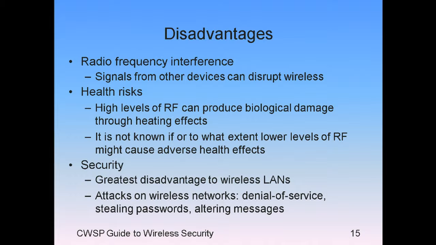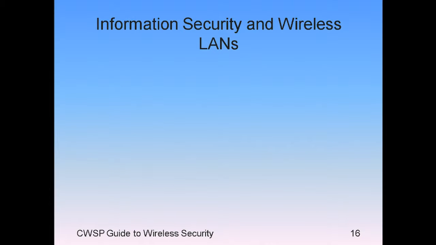Denial of service, stealing passwords, altering messages, putting in rogue access points. All sorts of things that we can do simply because when you put a wireless access point up, wireless is a radio signal. The radio signal is going to go everywhere. If it's an omnidirectional, it's going to go in all directions. We can have directional antennas where we can only allow the signal, put the signal into specific areas, but anybody that can connect can receive the radio signal, can receive the transmissions. If we record them and manipulate them, there is a good possibility that we're going to be able to extract the data, extract passwords, extract the access keys in order to get to these things.